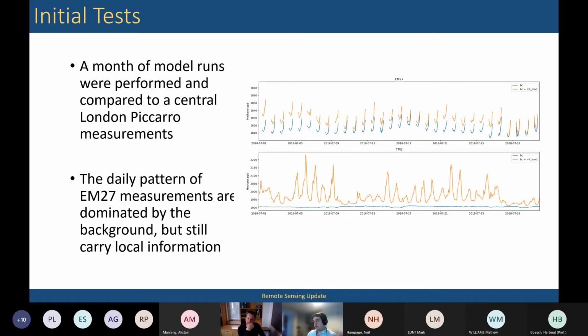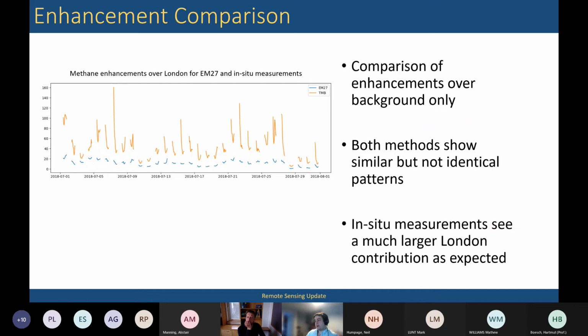But it's interesting to see that according to the model, a lot of this comes from the background input, which implies there's something kind of large scale physicsy happening, as opposed to being just a result of emissions build up during the day, for example. Although if we then go on to the next slide, this is just the enhancement. So this is the difference between the background and the total value. So this is most likely due to local emissions.